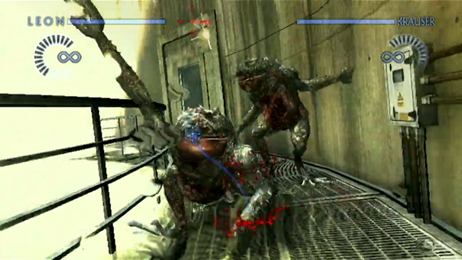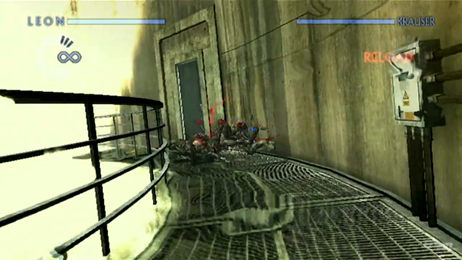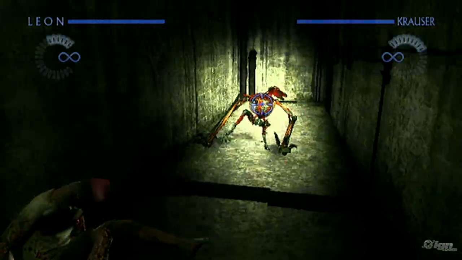With two characters comes two players. Resident Evil Darkside Chronicles lacks the drop-in, drop-out feature of Dead Space Extraction, but you can still blast zombies with a buddy if you choose the option from the start of the level.